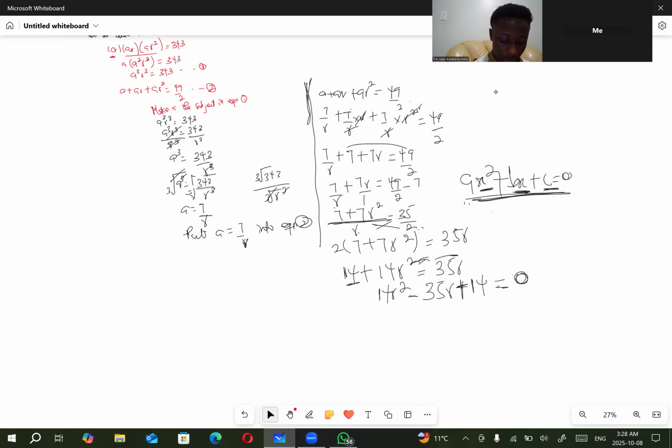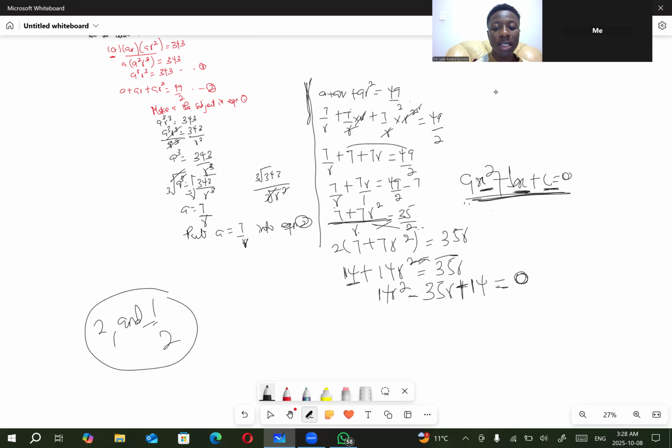What are the answers? X1 is equal to 2. X2 is equal to 1 over 2. So the answers are 2 and 1 over 2. But we have to show working, right? Last time I taught you a secret. When the calculator gives you these two answers, you take the variable r. If the answer was positive, make it negative to express it in factors. Here, r is positive, so make it r minus 1 over 2 equals 0.